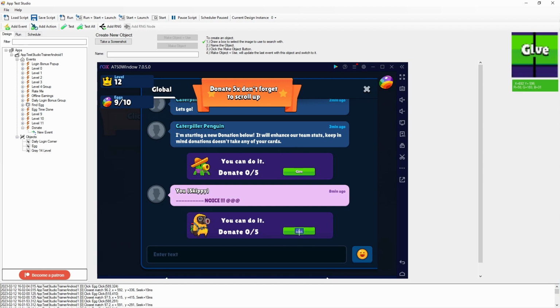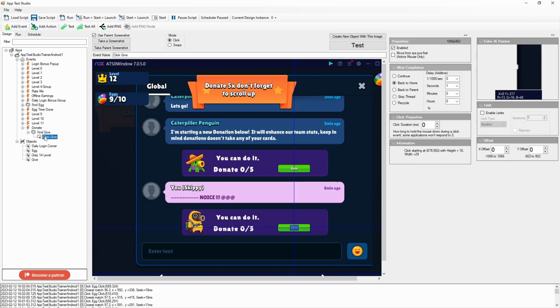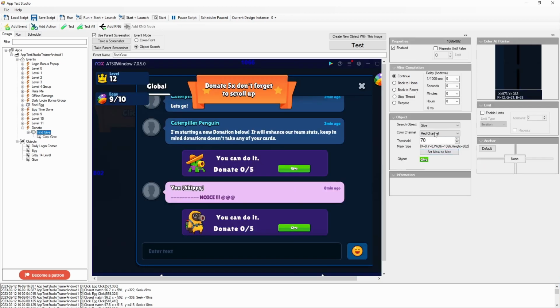Remember, the background and the primary text are used, not just the main text. I'm going to hit make object and use. It's going to automatically make me a click event and also set the search object to give. If I didn't want to use give, I could use one of the other ones. We can be efficient in our build, but we'll use the give.